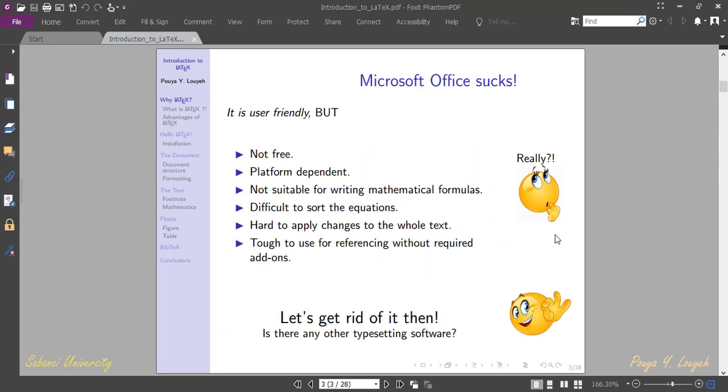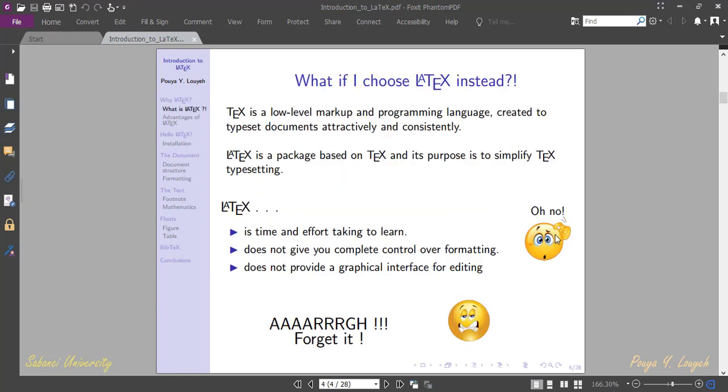So let's begin. Because of these reasons that you can see here on the screen and many other reasons, it's recommended to use a LaTeX template for your thesis. If you go with LaTeX, it might be a little bit difficult at the beginning since you're not familiar with it, but with this tutorial, I can guarantee that you won't have that feeling anymore.